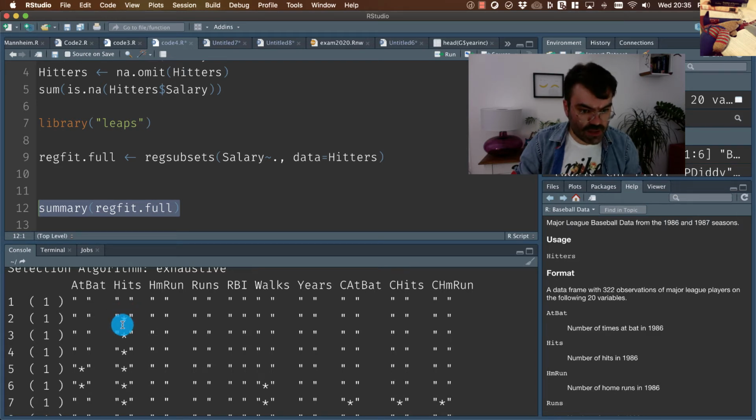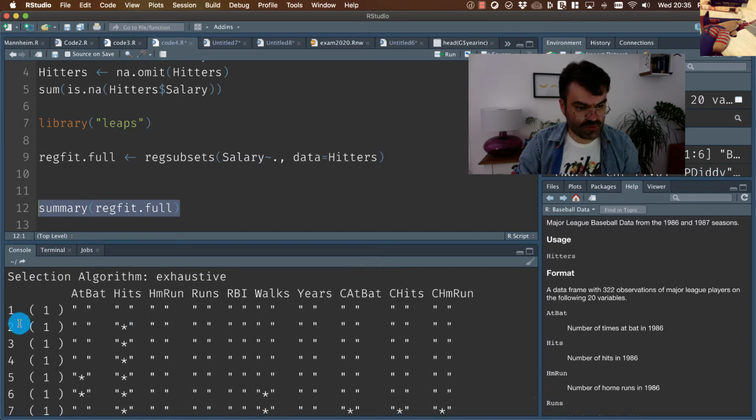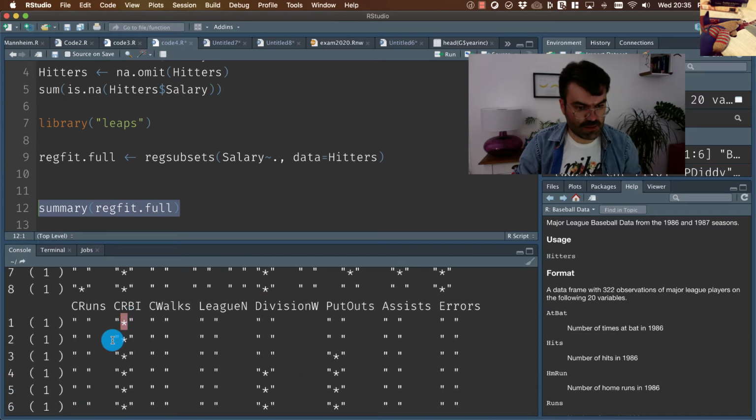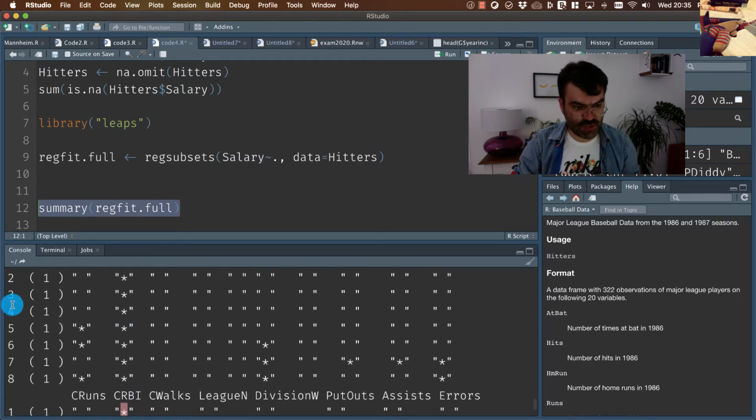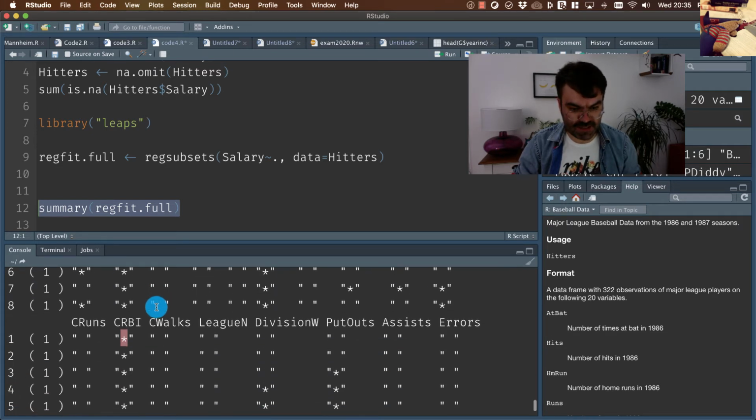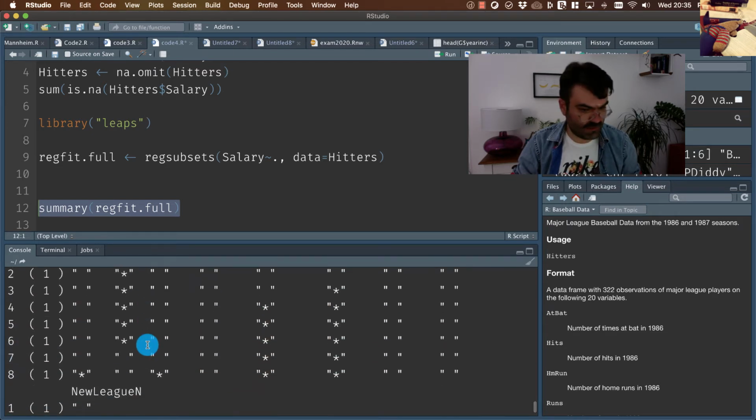So here, this model with two variables uses Hits and CRBI, okay. For 3 variables it does exactly the same thing.